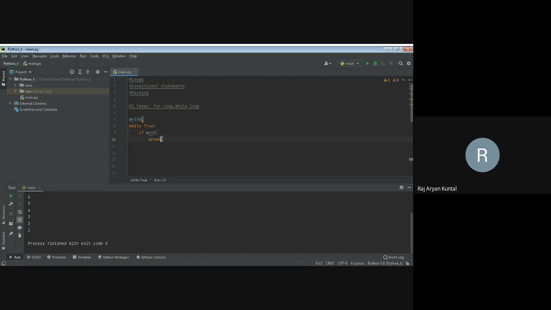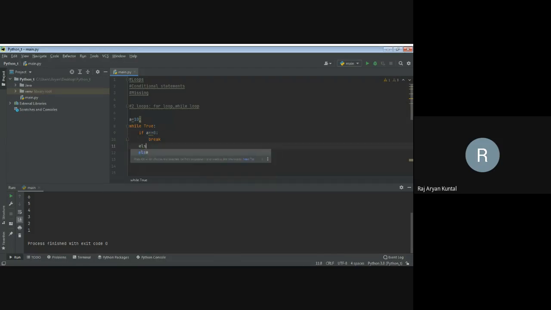What the break statement does is, it will move out of this loop. It will break out of the loop when this condition is satisfied. So now this is an infinite loop, but the loop can be broken using this statement.